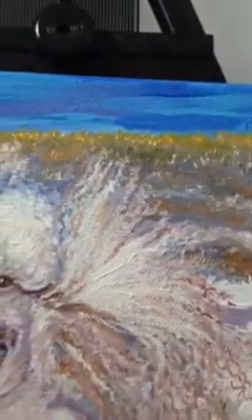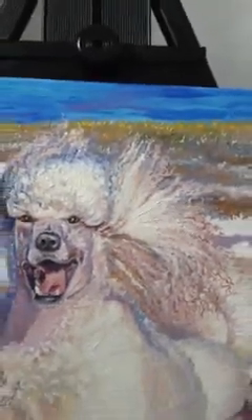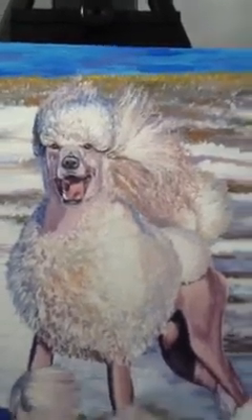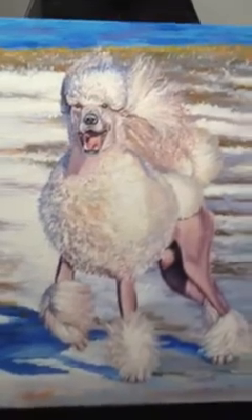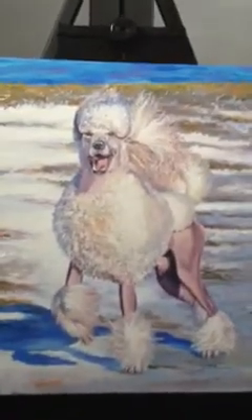I do washes of acrylic on canvas, and of course I had a fantastic photo for reference, which really makes a big difference. If you start with a great photo, then I have something to look at. Of course, there are several coats of paint under here where I redrew things after I started painting it because I wasn't happy with the composition.